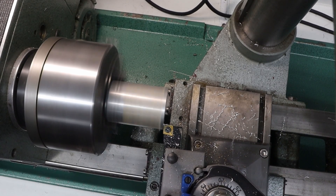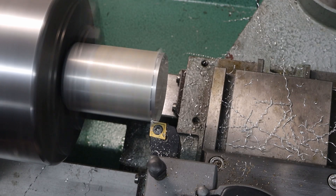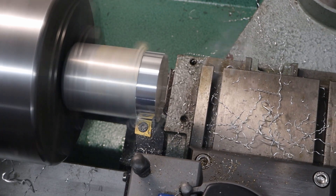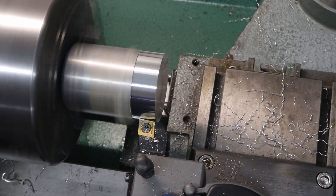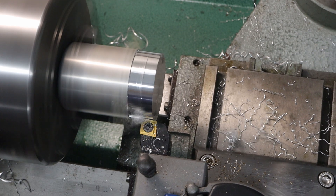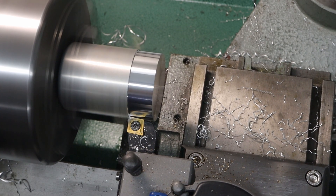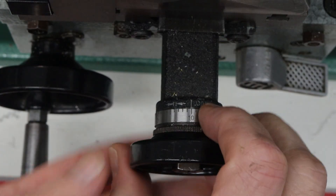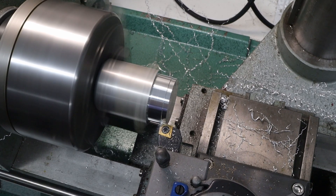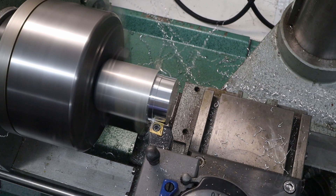I started out with a piece of stock that was 1 and 5/8 inches in diameter. There's a funny story about this — I realized that I didn't have any material that was large enough in diameter. So I measured the part in CAD and said, oh okay, I need about a 3/4 inch diameter rod. But if you look here, you can see that this is actually the radius, not the diameter. So I sent out a request to a local group saying, does anyone have any 3/4 inch diameter rod? Someone said yes, and when I went to pick it up I realized I had given them the wrong size.